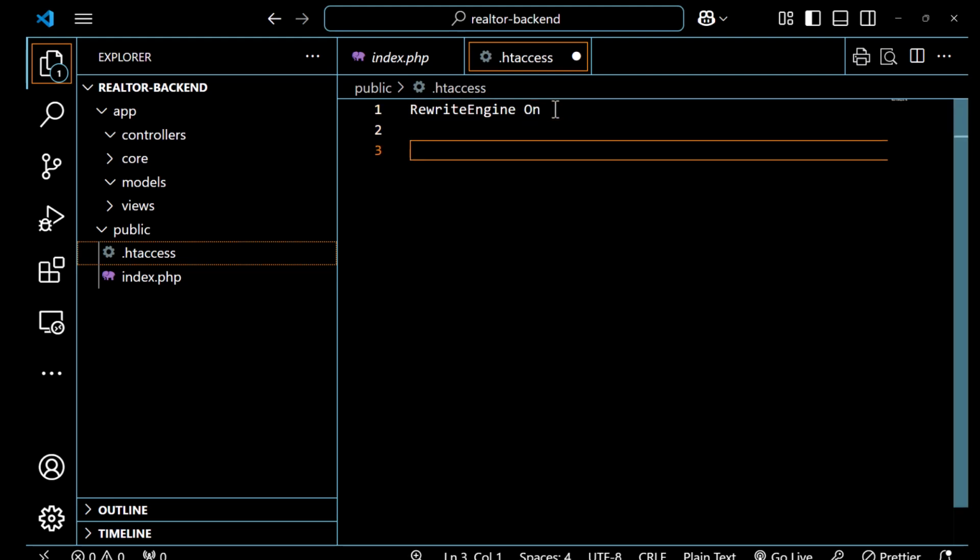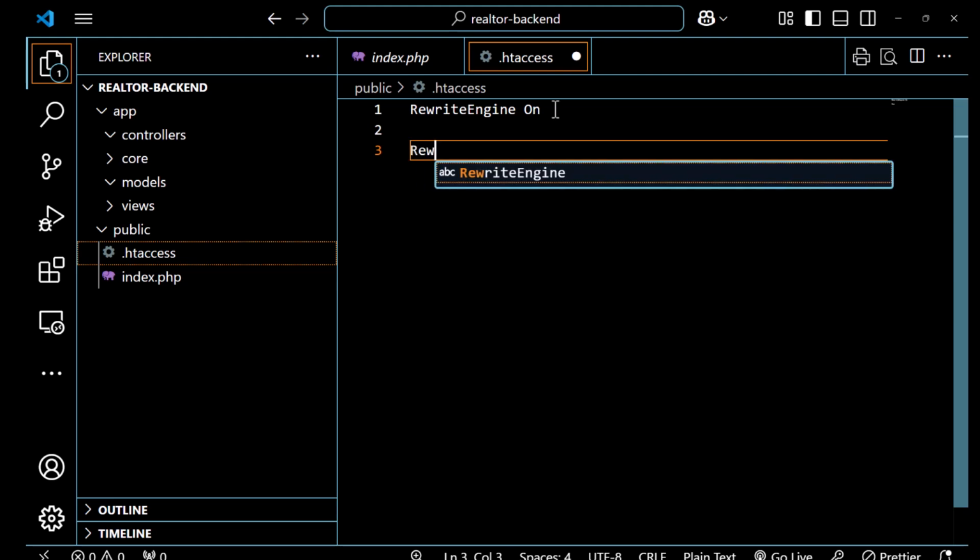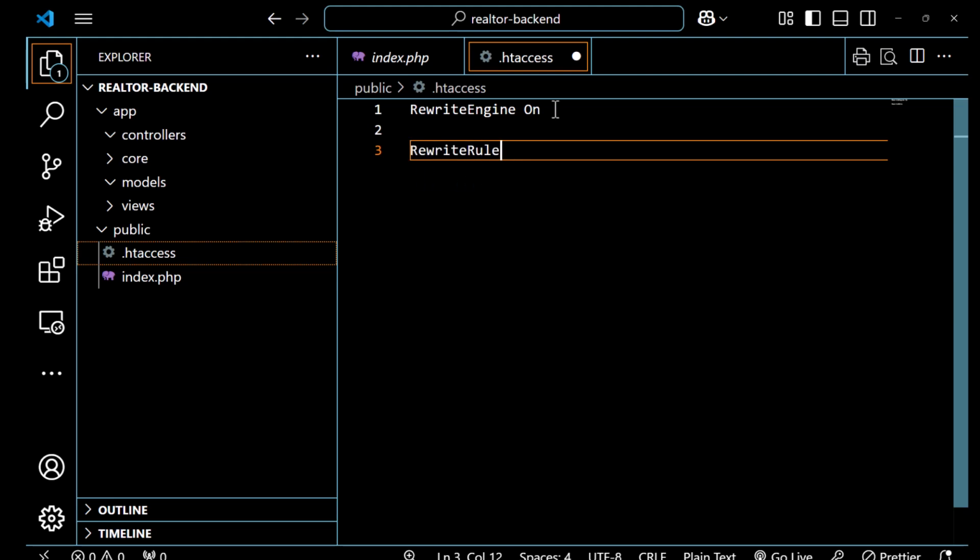Now we have to define the rewrite rule. The rewrite rule is the rule which will change the default configurations of the Apache server. The rule that we want to define is that we want to make this index.php the entry point. And by entry point, we just discussed what it means: no matter what you type into the address bar, the request should land us on the index.php page. So we have to capture what has been typed into the URL. We have to say no matter what has been typed into the address bar.